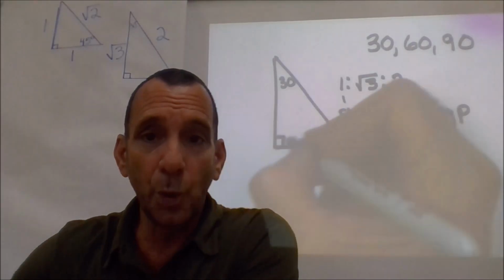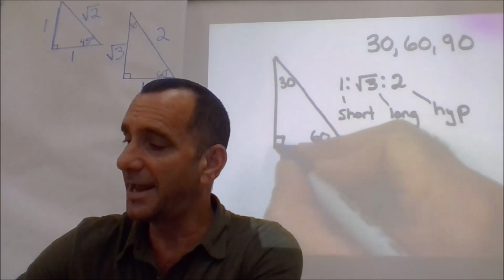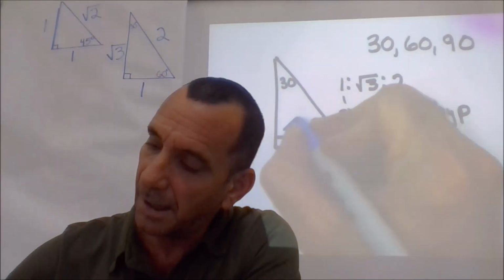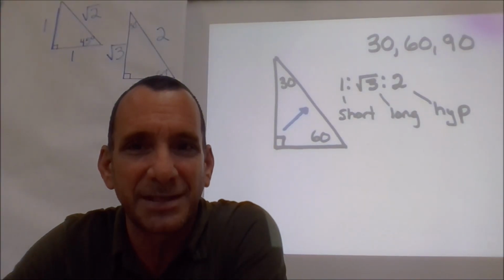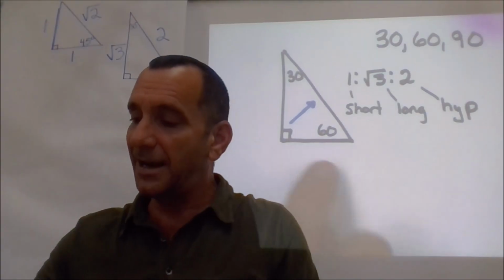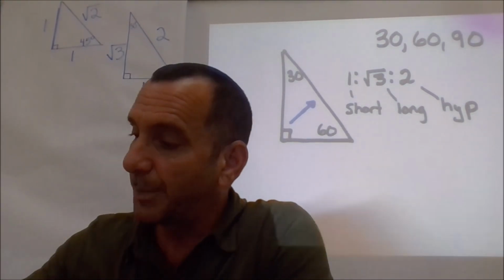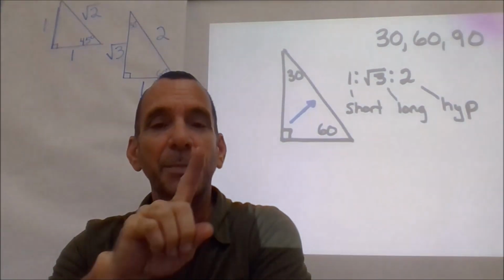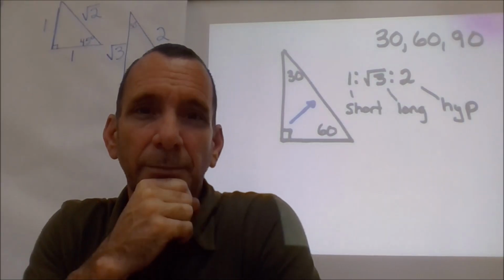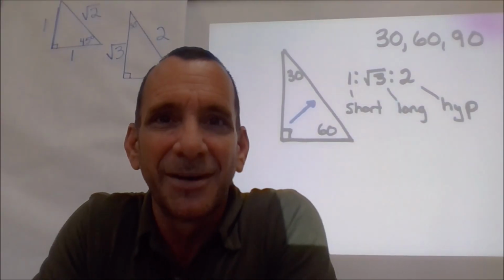You know that the short leg is the shortest leg between the two legs, and the hypotenuse is the side that's across from the right angle. And so if I gave you any one of those sides, you could get the other two sides by using this ratio. Now, I'm going to give you the easy ones, and then it starts to get a little bit tricky, or if you love to rationalize a denominator, you're good to go.